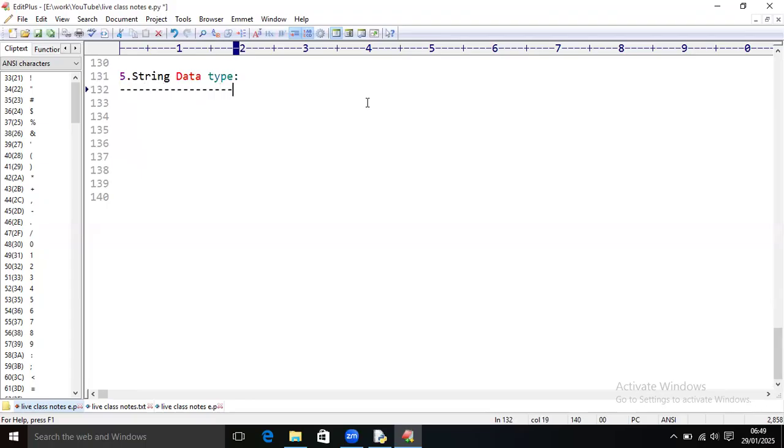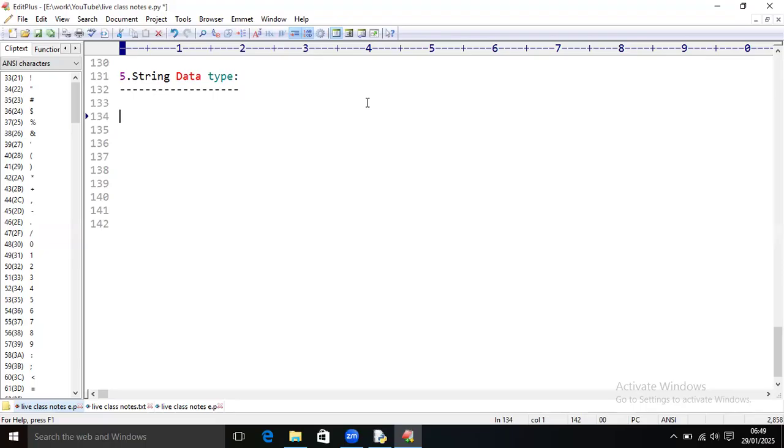How can we represent it? How can we use this string data type in Python? First of all, string means alphabets, small a to small z, and capital A to capital Z. We can represent both.